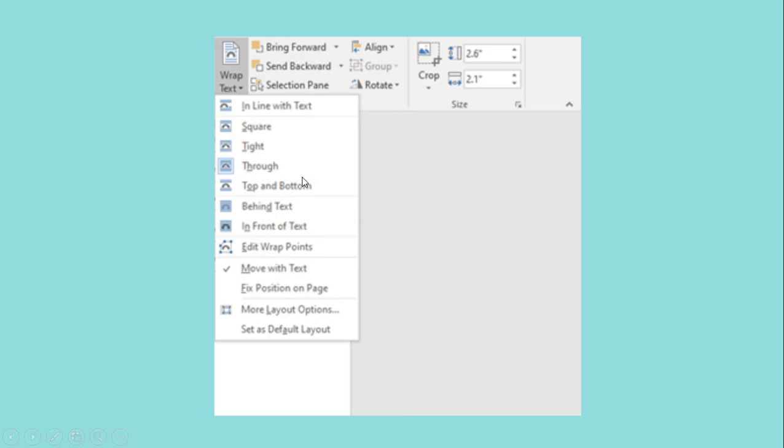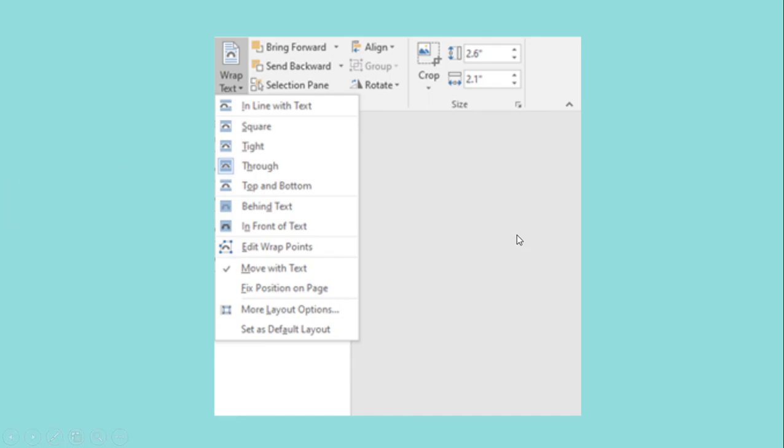And behind text, you can place the pictures anywhere, but on top of it is the text. And in front of the text, the text will be at the back of the pictures. All right, so those are the different image placements that we can use to manipulate the pictures or images in our document.